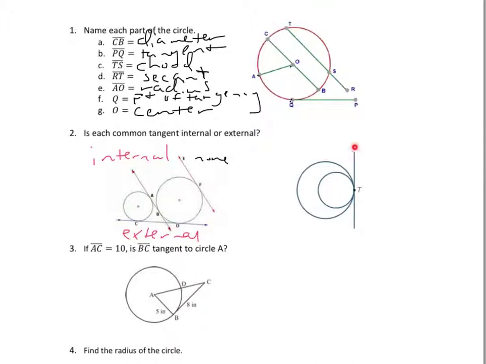And a little tricky one over here, right? These are internally tangent circles, and it still intersects here. So you've got to figure out if it's internal or external. Well, if it was internal, it'd have to go on the inside of these circles somehow. There's no way to draw that. It's staying on the same side on the outside, so that one's also going to be external.